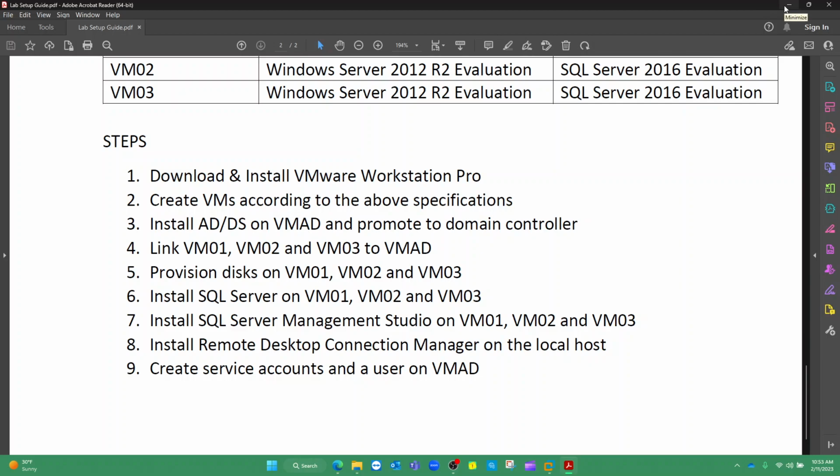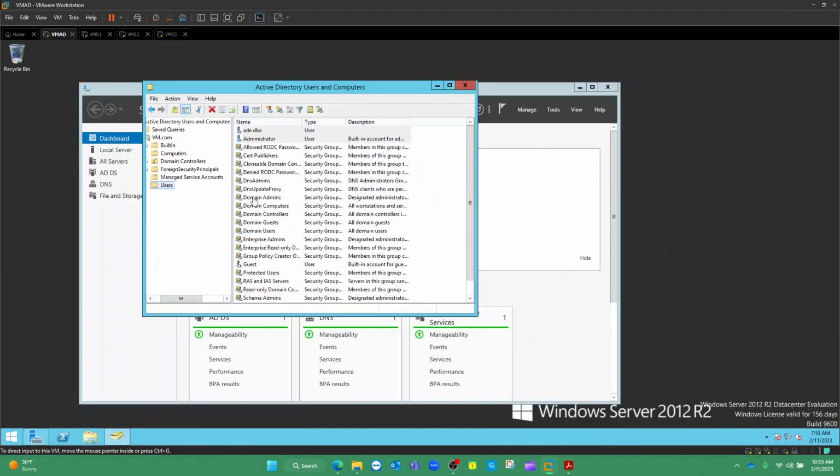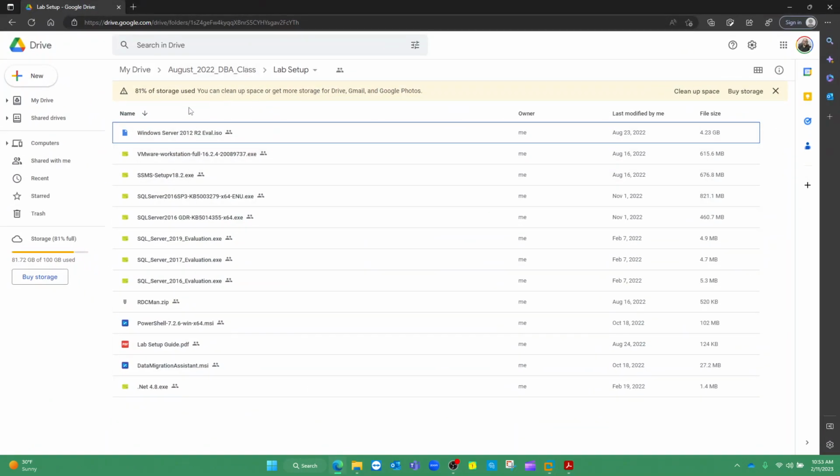So we need to install SQL Server. So that means it's a software. So we need that executable software for us to install it. Remember I gave you the access to this Google Drive. It will be in the caption of the YouTube page where this video will be uploaded. So you can have access to this Google Drive to download the SSMS if you want. But you can also download directly online. You don't have to use what is in here.